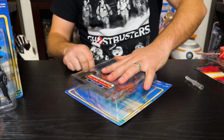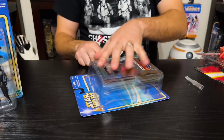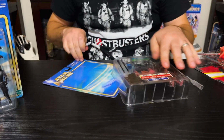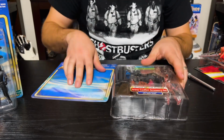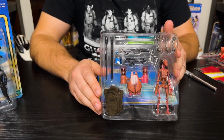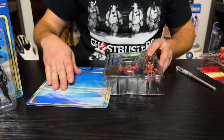So popping this one open here. Easier to track these down than the other ones. They're just going to be a little bit pricier in the secondary market. And these, I think, were actually much better in terms of what you got in them. Some of them diverted a little bit from the movie, but otherwise, I think they stuck pretty close to what you could expect from the film. And you can see what we got here, a nice arrangement of parts. I think you're going to like a lot of this. It's a lot of fun and a nice mixture.